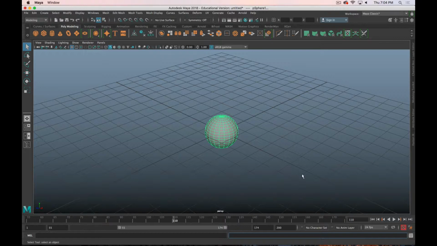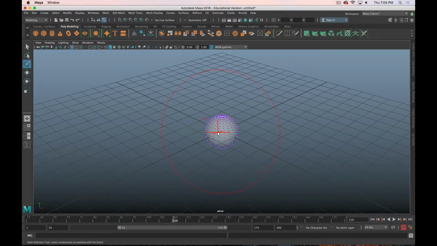Moving around to the left side, I know I'm ignoring the giant area in the middle of the screen. We'll get to that here in a second. On the left side here, we have our toolbox, and these are the most commonly used tools. The first one is select. The second one is a lasso tool. So if I want to lasso select, I can choose that and lasso select things that way.